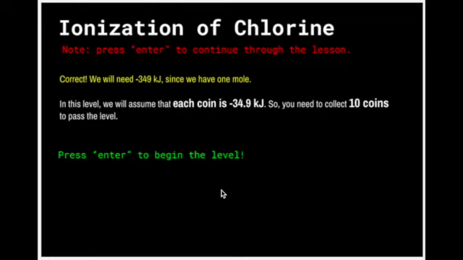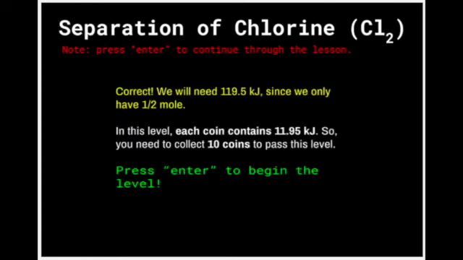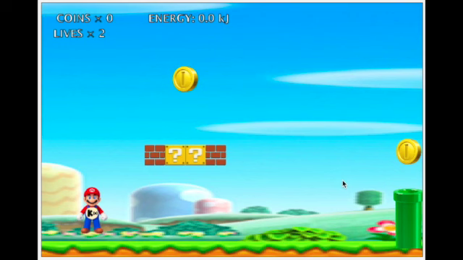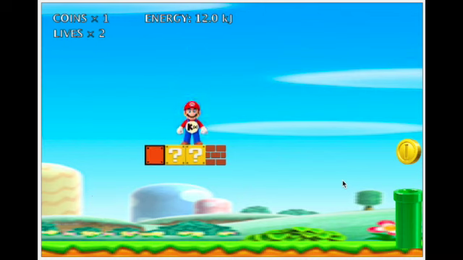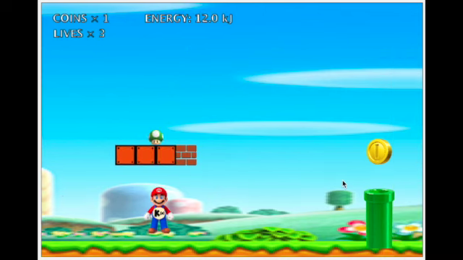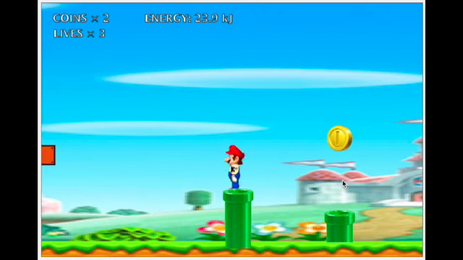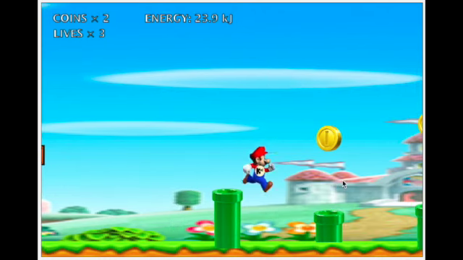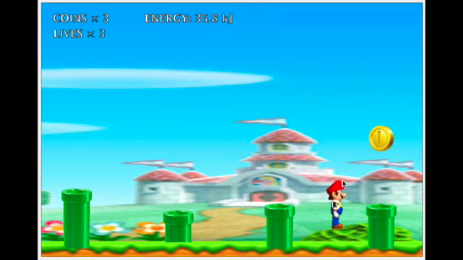This is an example of how we incorporated educational aspects into our game. In addition to keeping our game educational, we wanted to make sure we were still keeping it fun and relevant to the Mario themes. At the end of every lesson, we included a level. For example, this is the end of lesson 3, and this is the level that accompanies it. You can see you have different blocks that can give you power-ups and lives and different blocks. The goal of every level is to get to 10 coins because that's how it stays constant with the chemistry theme.